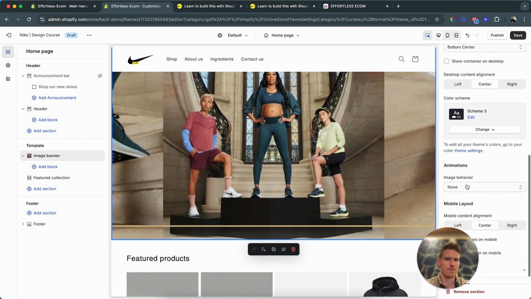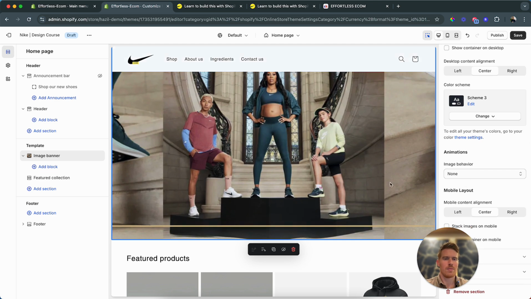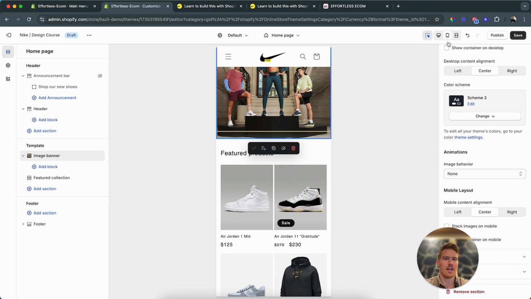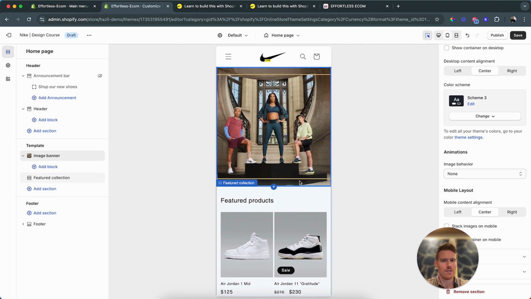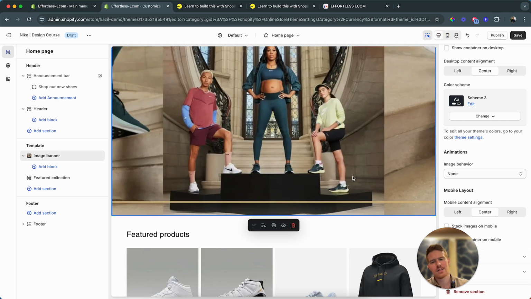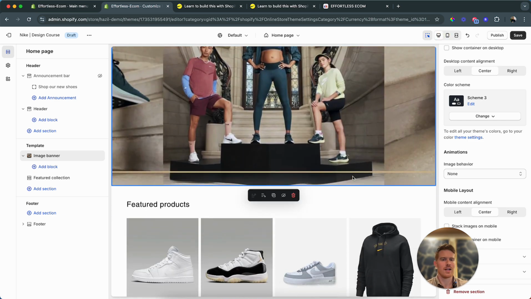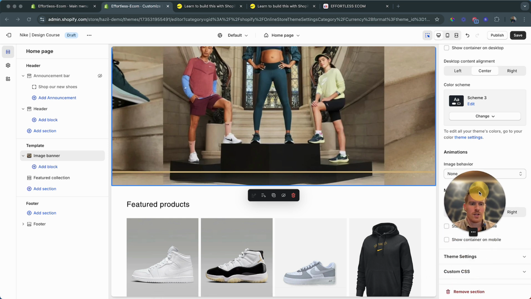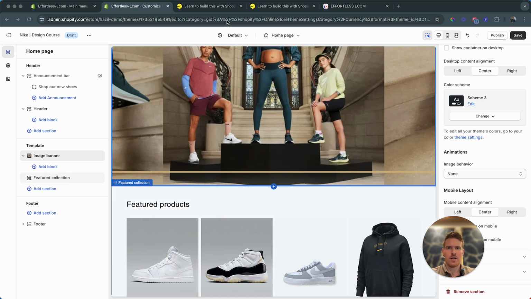Let's see if we're missing something. This is also something I always recommend doing when people say we design mobile first. This means that the majority of sites should actually be designed from this view because the majority of traffic will be on mobile. And I always like to design like this first and then eventually come back to desktop and see how it looks. But Shopify, again, makes it very, very easy for us to get this by default. So this is looking good. Then we can move along.